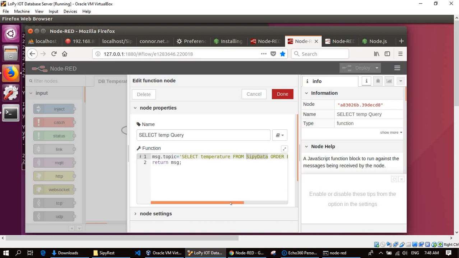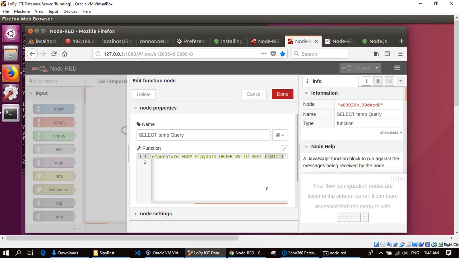What I'm going to do is bring back the most recent temperature entry in the table. So in the SQL code I've got order by ID descending. The ID is the key field, so that'll bring me back the last ID. And I'm going to limit the number of records that come back to 1.